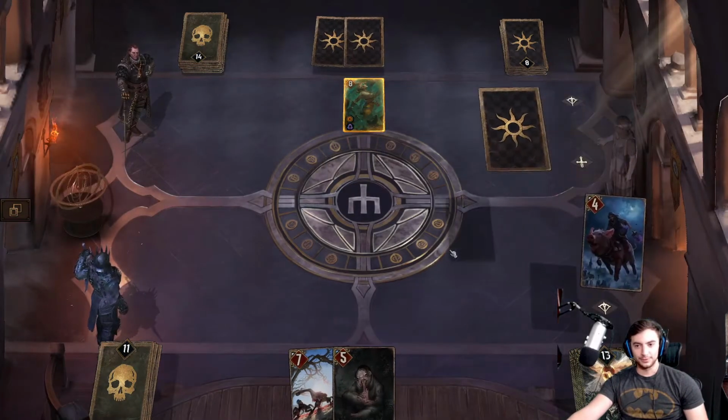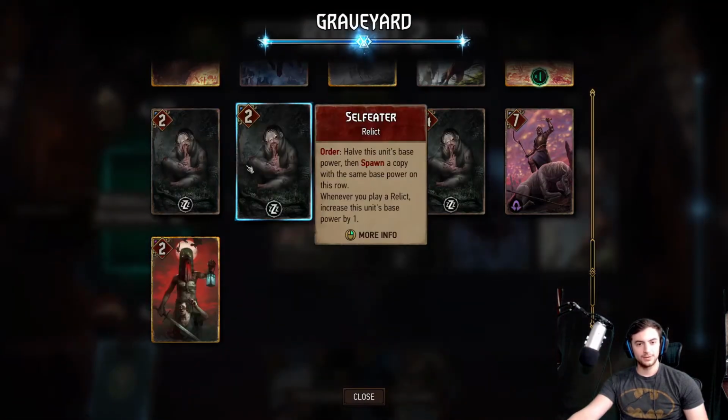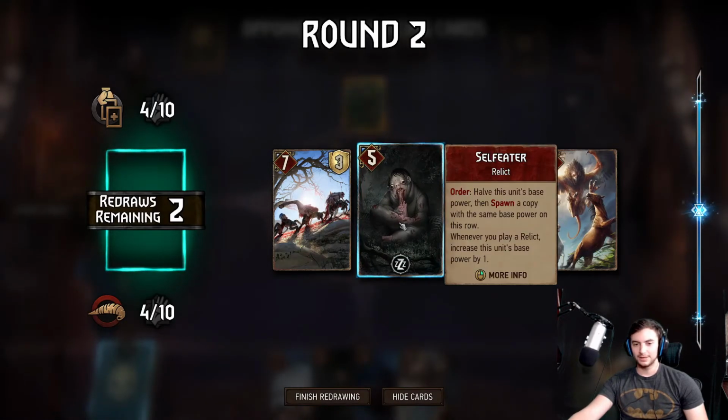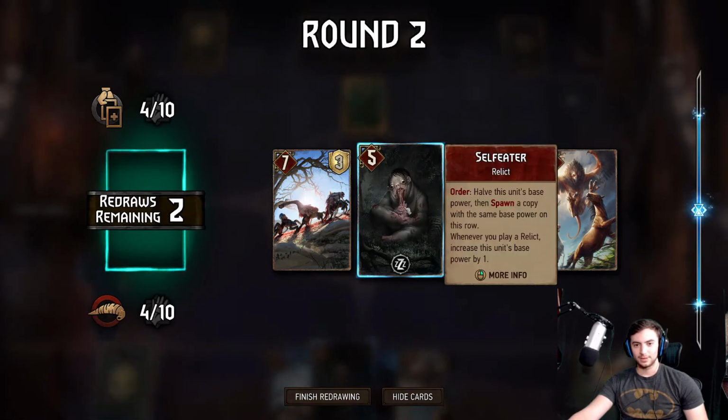Okay, so he's going to start off with an 8. Wait. How did I get 2 of those? I'm pretty sure I played 2, didn't I? Do I have 3 of these in the deck? I don't think I do. I'm confused. Okay, well, it doesn't matter.